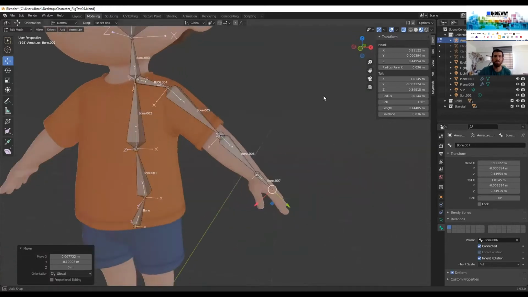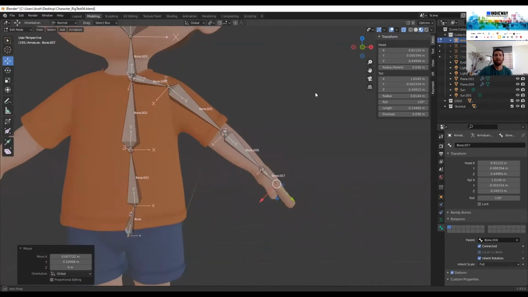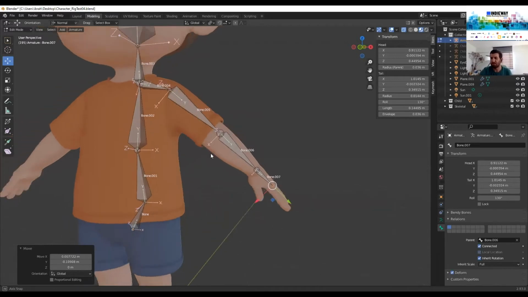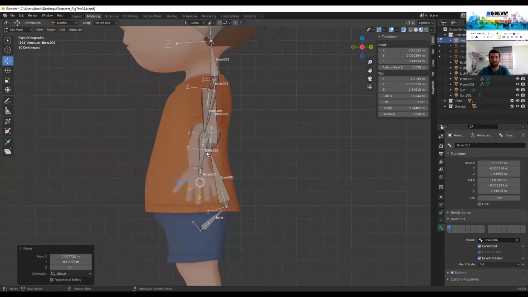So when we see it on the character, let's see how it looks. Well, indeed, anatomically speaking, of course, our body parts which are prone to gravity, they're always a bit slack.